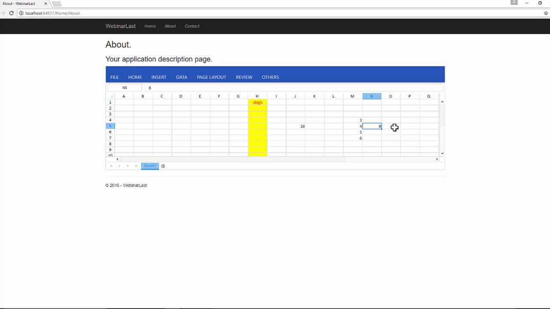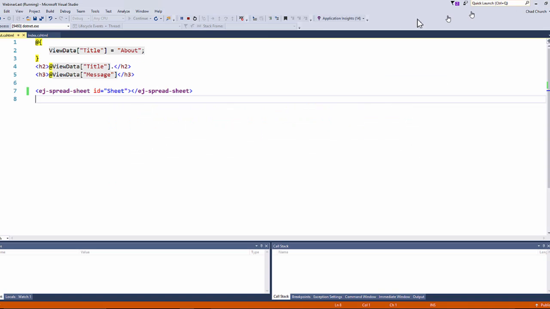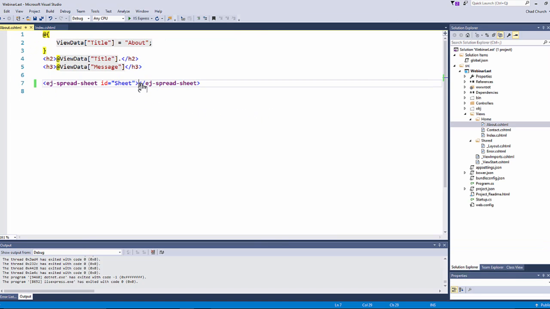Now, this is great. This is fantastic. Very cool. But you're just looking at JSON data. This is a JavaScript widget. It lives in a page in a DOM, and it expects JSON data to be given to it. And that's all it is. You can programmatically grab this data out. You can interrogate each cell and see what the values are. You can do all that. But we want to open an Excel file. So let's go back in here and let's add some bits to this so that we can open an Excel file.